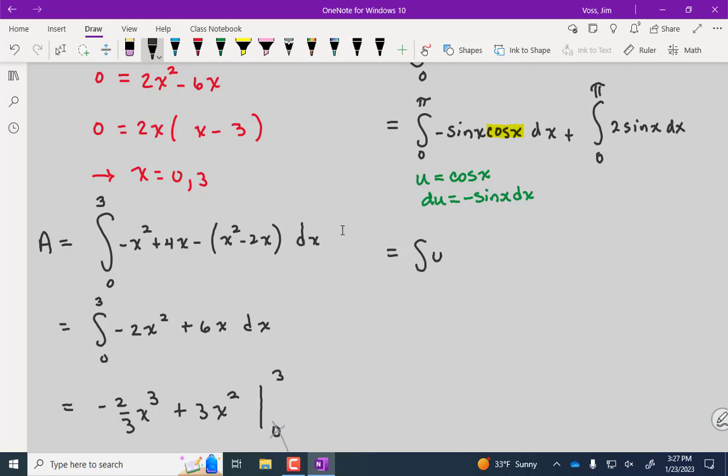If you plug in x equals 2, you will get that this square that's coming out of the board right here has an area of 1. 3 minus 2 is 1. Or you plug the 2 in here and see that the base of the square has size 1. That means the height of the square is 1, so let's just integrate with respect to u, and then go back to x here and use the x limits of integration. That's totally fine.